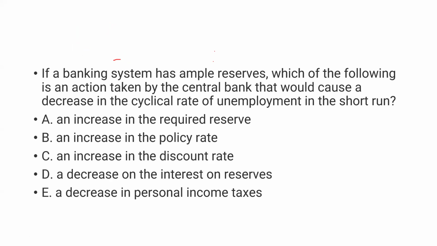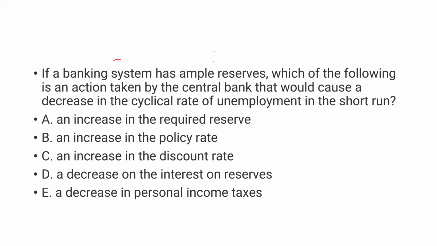Okay. An increase in the required reserve is going to reduce the money supply and shift MS to the left, raising interest rates, AD to the left. We don't want that. An increase in the policy rate is also an increase in the interest rate, which means business investment down, AD to the left. We don't want that. An increase in the discount rate, notice the discount and the policy rate are the same in interest rates. They could have the same effect. Business investment down, AD to the left.